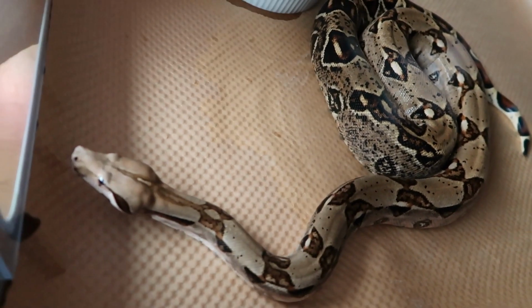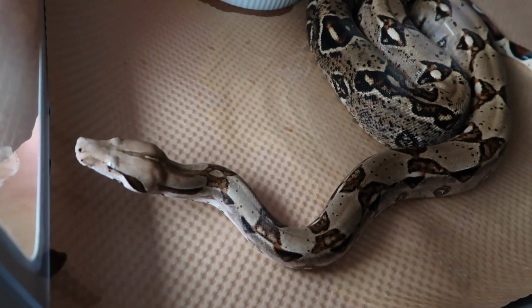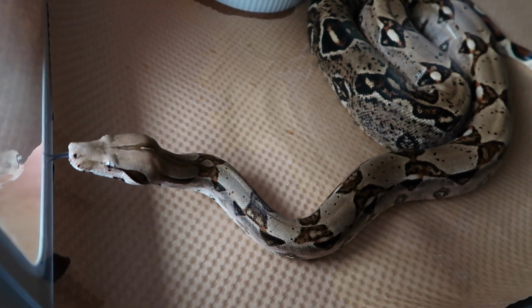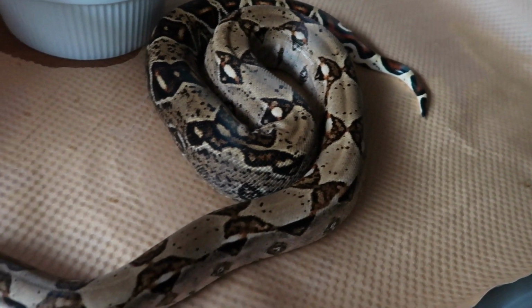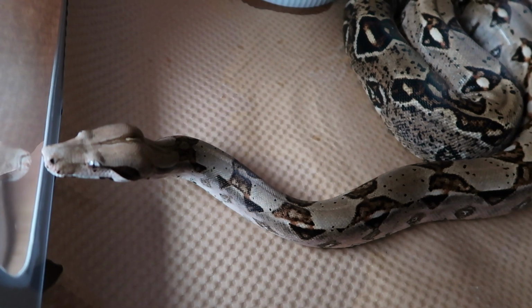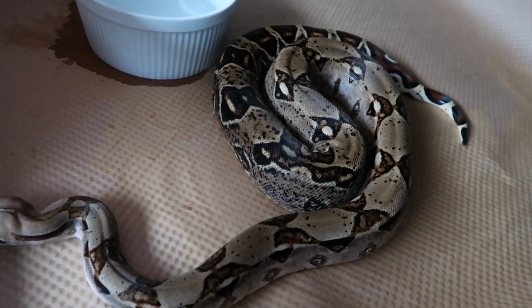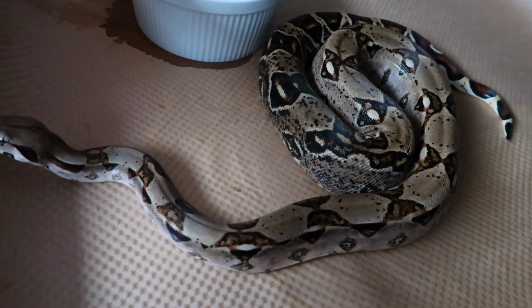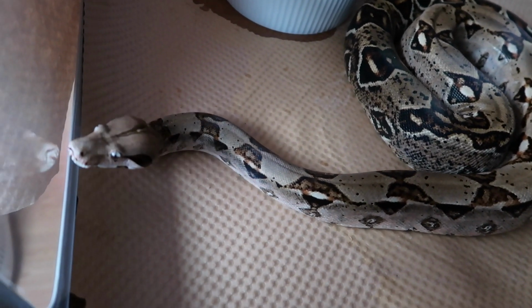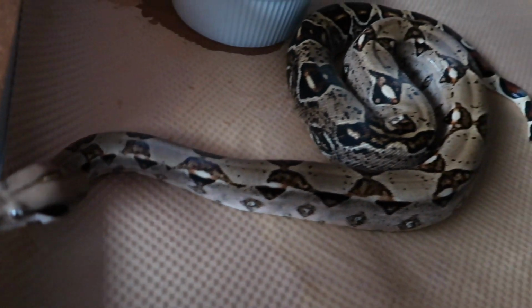Alright, sorry the lighting isn't better. Let me see. Here we go. Start off here. This is a 100% Jabrowski line super striped female. She actually should be ready to go next year. They're Central American, so they're smaller. So she's not that big. She can eat medium rats no problem, even a large rat every now and then. But my male was born early 2018, so he'll be ready by next season.